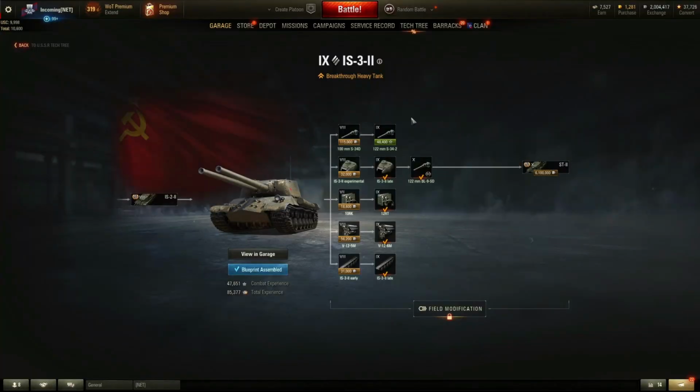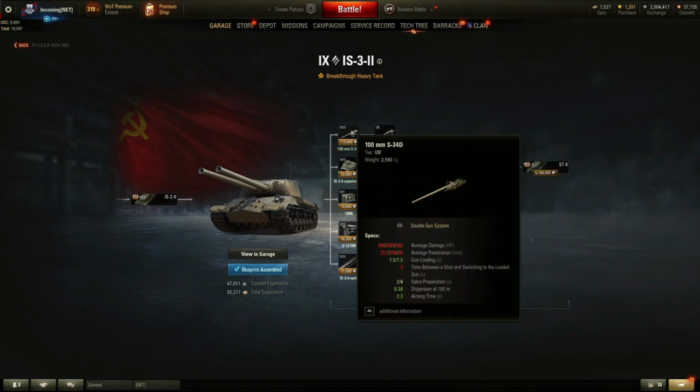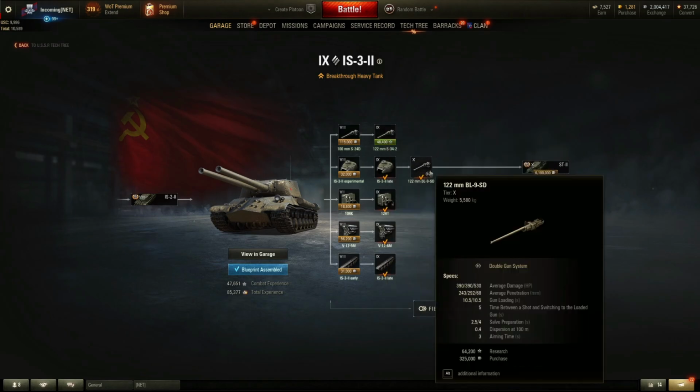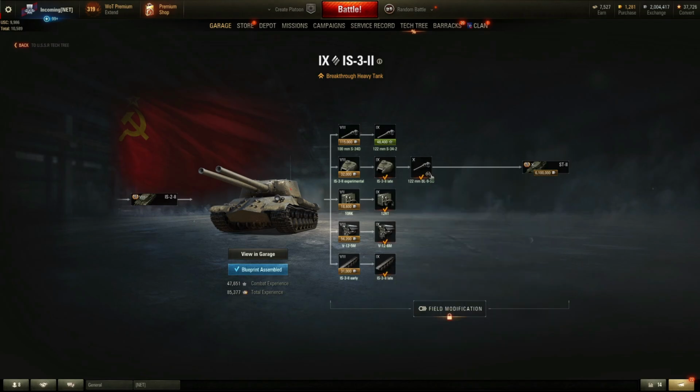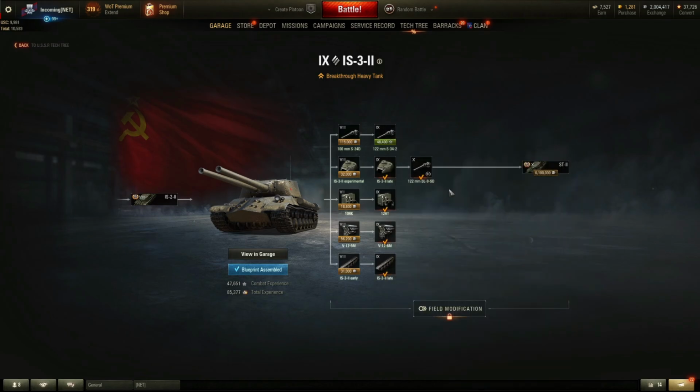Other thing I'm noticing with a lot of these tanks over at the higher tiers, mostly tier 8 and 9, is that some of these tanks just have a pointless gun that's just worse than the stock one. Like, why would you ever get this? But you have to get it in order to do the field mods. So instead of just going turret gun, you have to get the extra gun that you're never going to use just in order to get the field mods. Why? A waste of 48,000 XP.